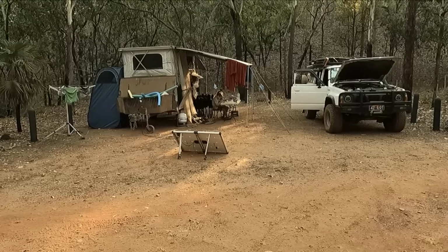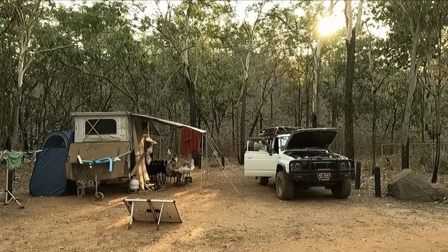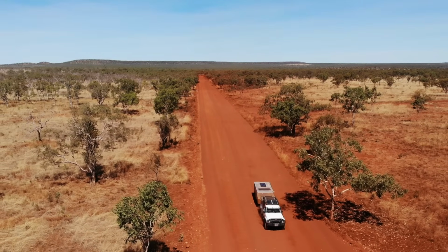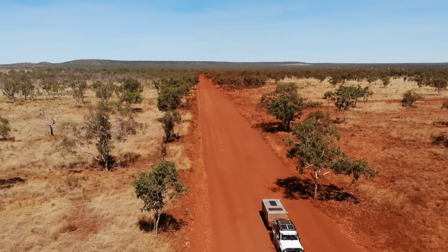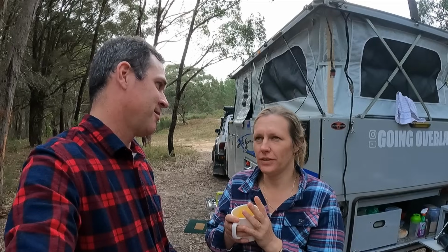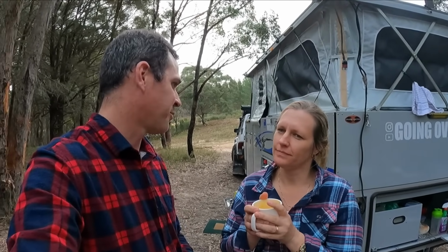Yeah, and when you are sitting somewhere really quiet, a generator is going to drive you nuts. You hear someone turn it on, you're like, oh man. Yeah, good excuse to leave the site if someone's running a generator. Well, anyway, you don't need it. If you need it, you need it, but you can go without it with a good system. There's ways around it nowadays. You don't need it.